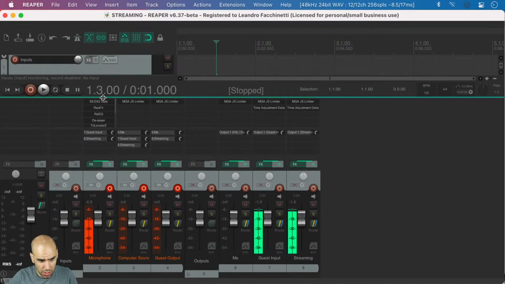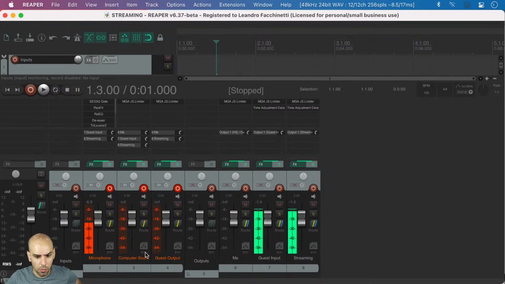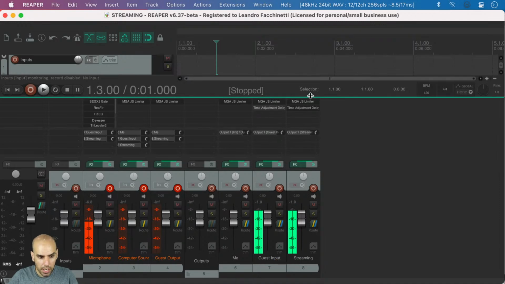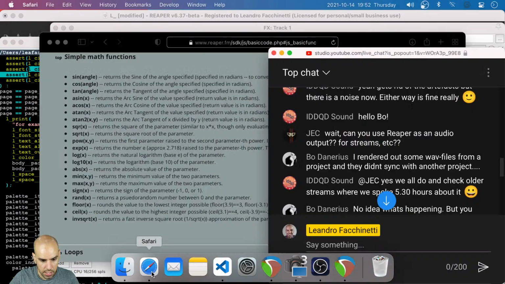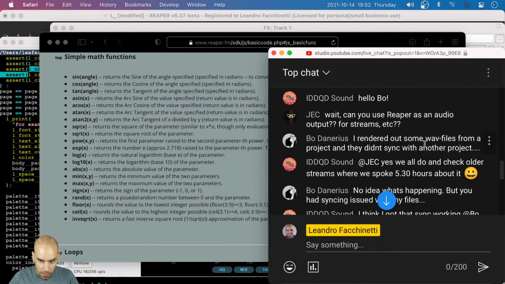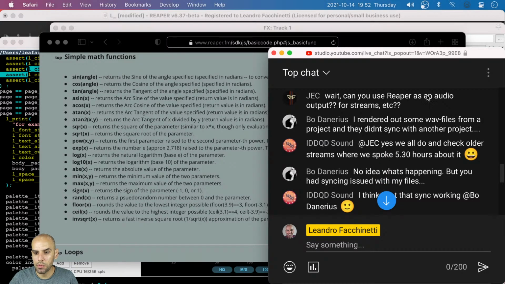Over here, I'm routing the audio in all different and weird ways for when I have guests over. I want to send them the audio of my voice and my computer, but I don't want to send them their own audio, so I have a mix minus going on. I have a lot of mixing going on here, and I have audio effects processing all of this in real time, and I'm sending that to OBS and to the stream. So yes, it's something you can do. It's super cool. There are people who use Reaper as an audio mixer for live events with multiple microphones. It's a lot of fun.